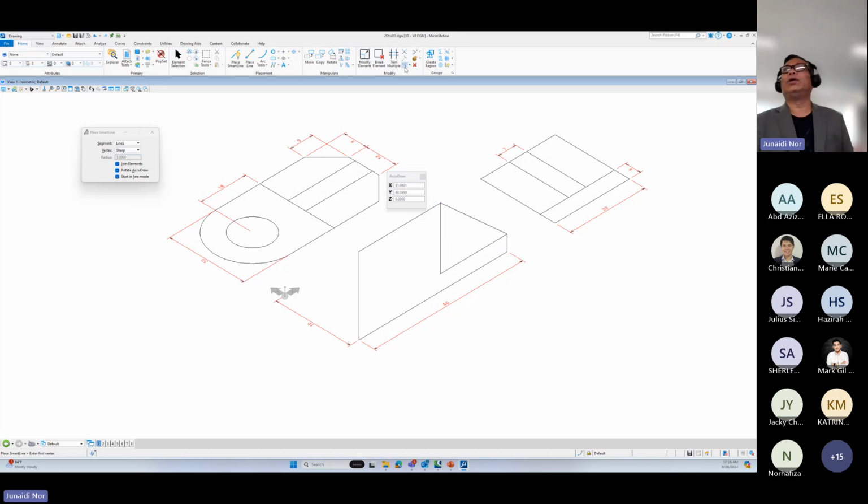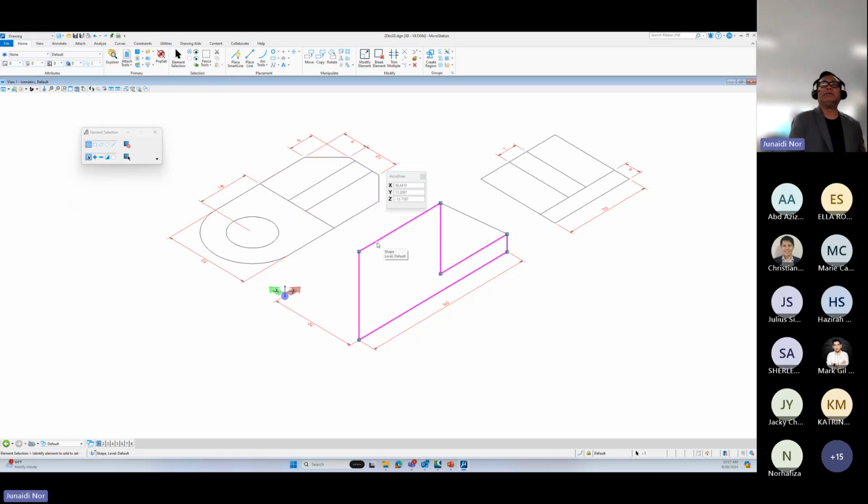Okay. So you need to transform this to become a polygon. Okay. So you use the create complex shape to join the elements to become a polygon. Automatic, simplify. If you can put to 0, it's better to put 0. If you put 0.1, it's 1 micron, still okay. So you select any element here, click, click, click, click. To double confirm, use the element selection, click on the object. Now it's a polygon. Okay. So once it becomes a polygon, it's easier for you to extrude the object.